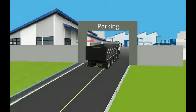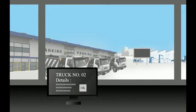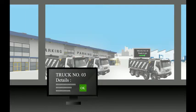Now the vehicle heads towards the parking lot and waits for the next instruction. The store's department has a PC connected to the main server. The store's department's GUI displays the list of vehicles available in the parking lot along with the material they are carrying. Based on the urgency of the material, the store's department operator clicks on the vehicle it needs. The LED display in the parking lot displays the vehicle number allowed to enter the plant, and at the same time there is an automated announcement of the vehicle number.